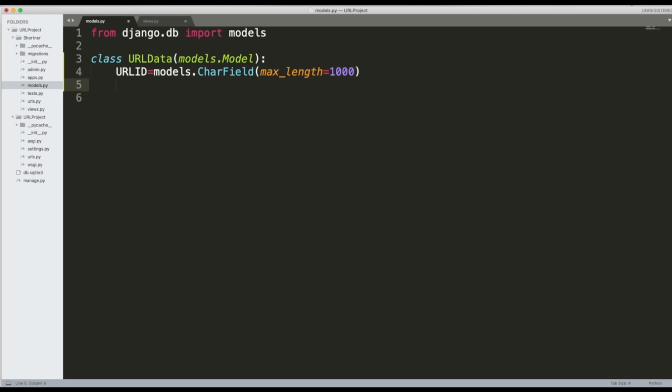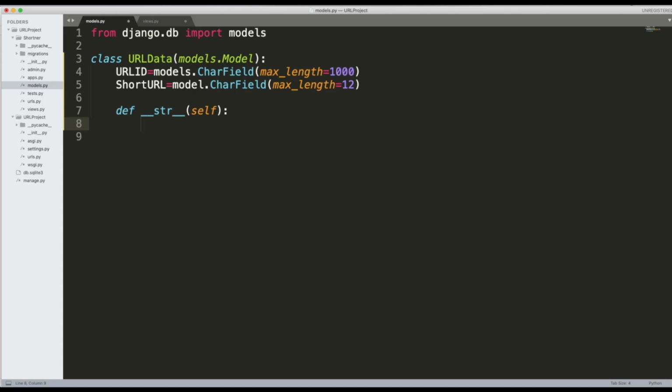And then the second thing I want to be able to store is something called a short URL, which is that little short endpoint that I was talking about, models.CharField, and it's basically going to be the exact same thing, and we'll say max length equals, I don't know, 12 or something like that. And then we're going to basically create a __str__ method, and this is every single time I call this method, it's going to return these items for me.